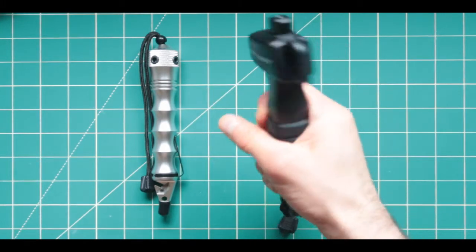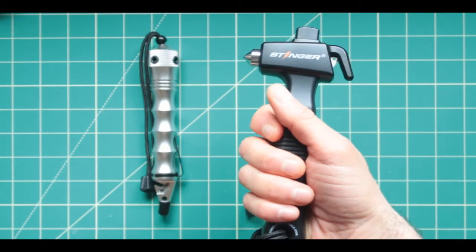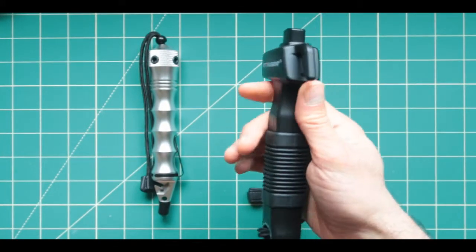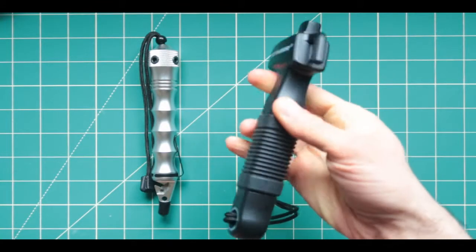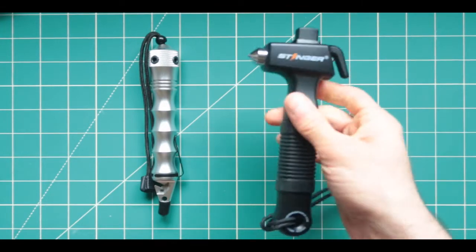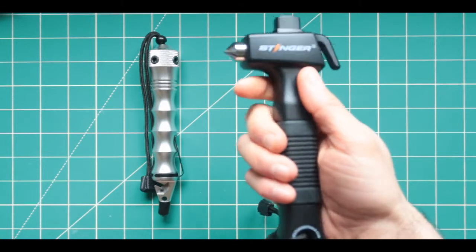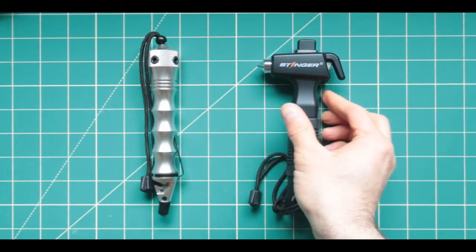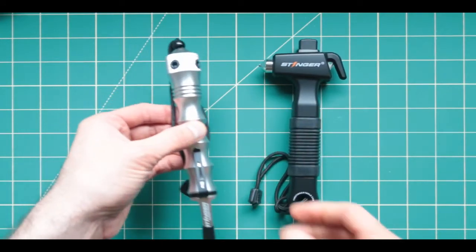I like the way this was designed like a hammer. Unfortunately, this did not make it as a good self-defense weapon. Plus, you have to press a button for this to crack the glass as well. And we have the seatbelt opener right here. Although this makes it more handy in the vehicle, when it comes to using it for self-defense, this was not it. You couldn't use it at all.